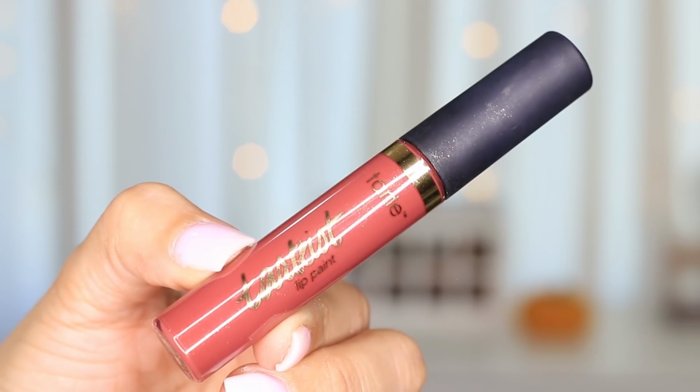This next one is a lip paint by Tarte, and this one is called Bling. This one's one that I've also been wearing a lot, and it's also very pretty for fall. It's like this cool toned mauve burgundy shade. Burgundy? Yeah. Burgundy shade. Very pretty. I also love the formula of Tarte. I like it more than the formula of this one. Like Tarte and these Too Faced ones that I'm going to swatch for you just have really, really good formula.